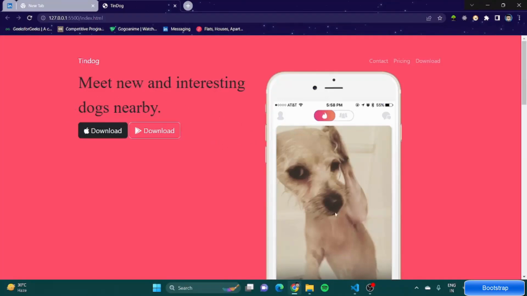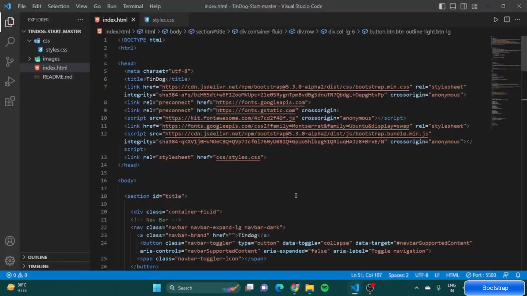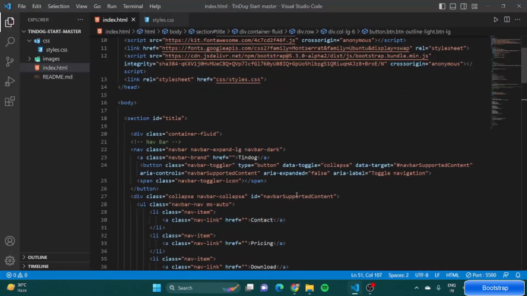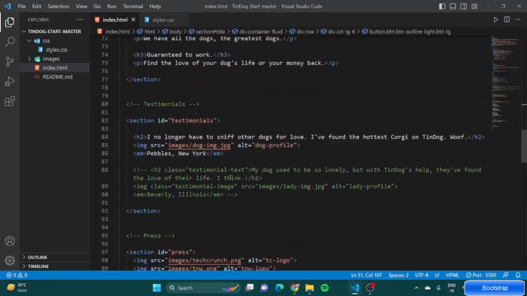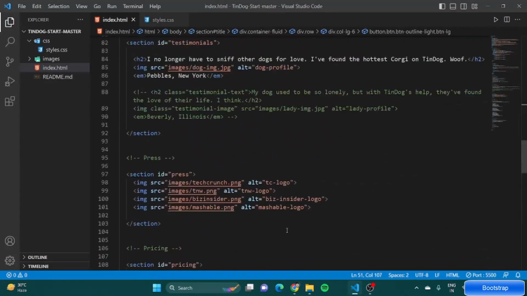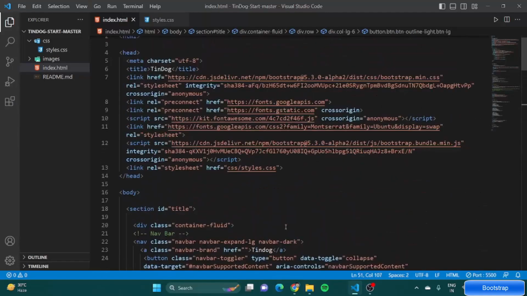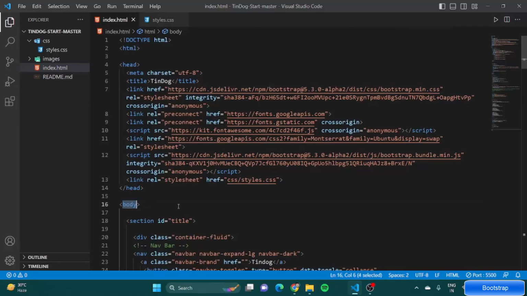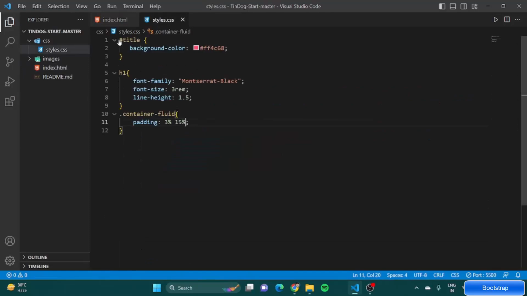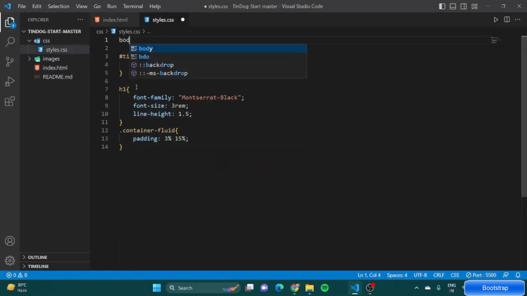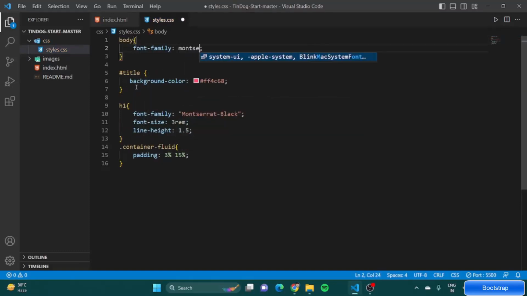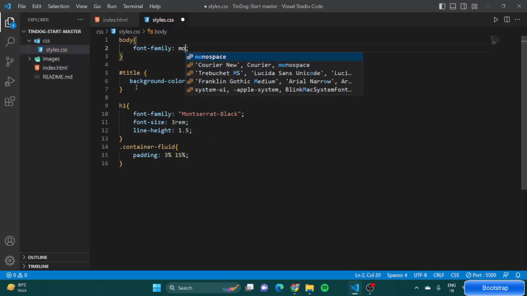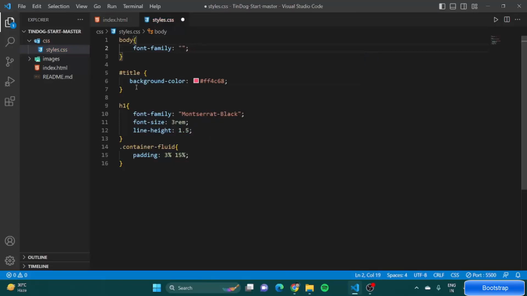I hope you tried something and came up with a solution. Let's see if your solution and my solution are the same. I'll zoom in a bit. Great. Now all these texts are inside an element, and that element is body, right? So what we are going to do here is, simply above here, I'll say body, and in the font family I'm going to say Montserrat.